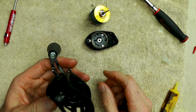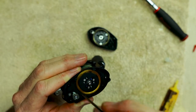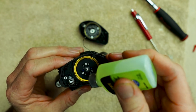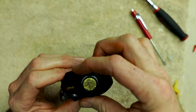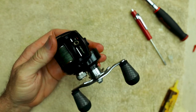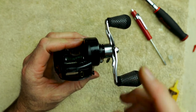Alrighty. Now put the spool back in. Here we go. We got no line sticking out. No line inside here. Everything's good. Fit in there. While we're on this side, we want to oil this bushing where the other side of the worm gear rides. Take our cap. Put it back in position. Pull the lock. And tighten her down. Bam. Loosen that a bit. There you go. Now we're going to put a little grease right here on the worm gear, and then that's it.